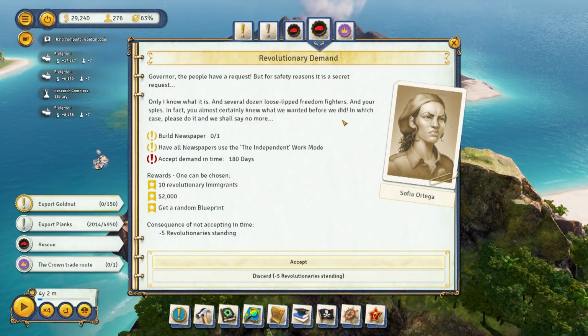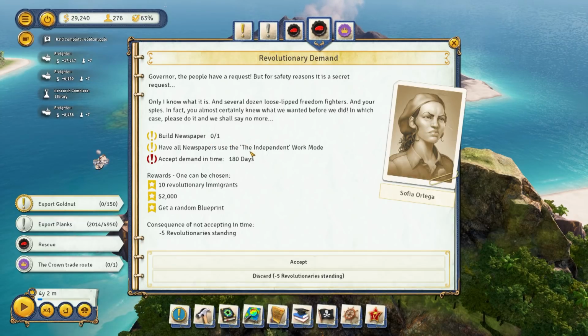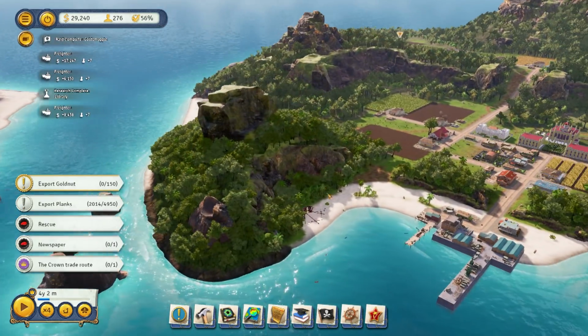Governor, the people have a request. Uh-huh. For safety reasons, it is a secret request. It's always a secret request with you, Sofia Ortega. Build a newspaper. Use the independent work mode. Sure, what the hell. Pause! We have a lot of things going on.